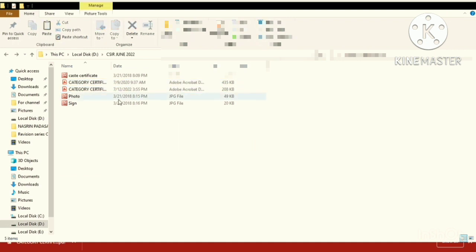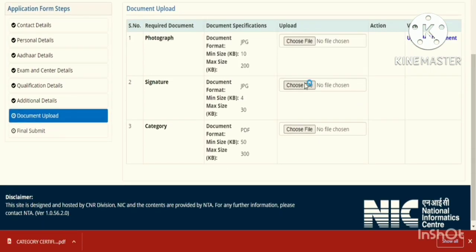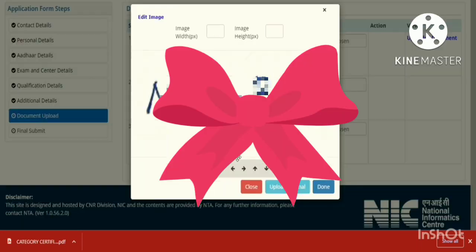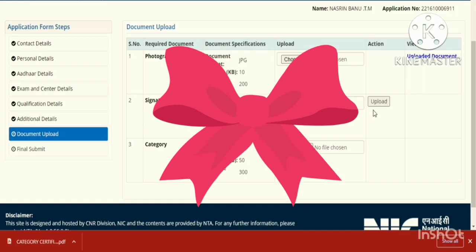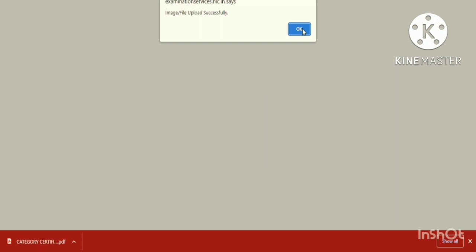Okay, so this is the thing. You can simply upload them by clicking the choose file option. If it is crossing the size, you can simply compress them, friends. That's not a big deal. There are various online software available free of cost. So have the 3 important documents ready. Click on the choose file button, and in that folder it will automatically pick that file. After uploading, there is an option for editing the image. If you want, you can do that, or else you can simply click upload as original.